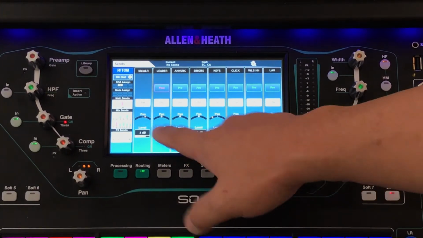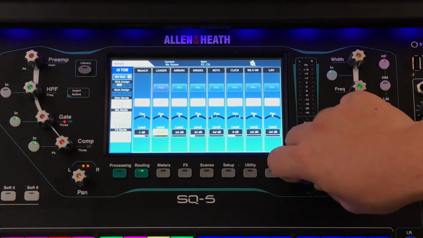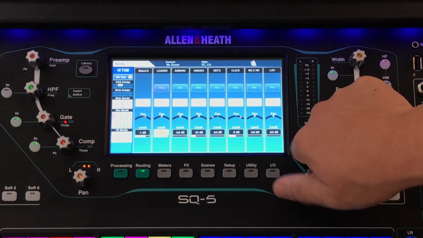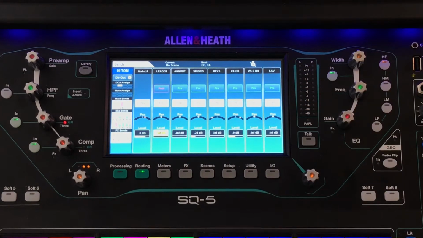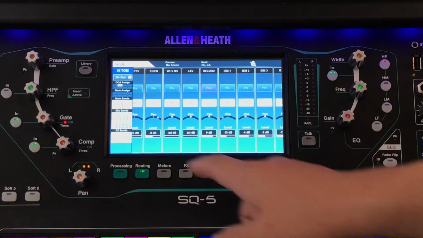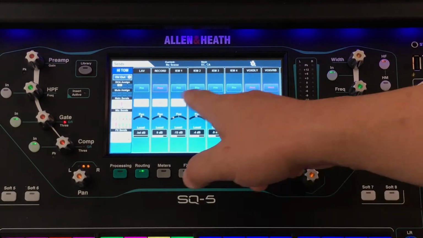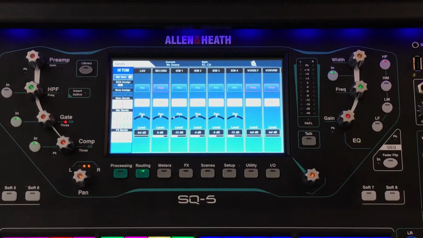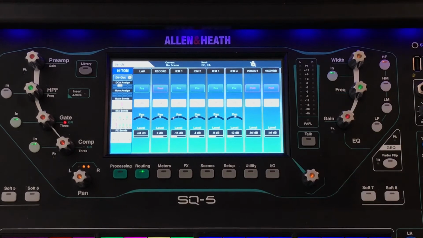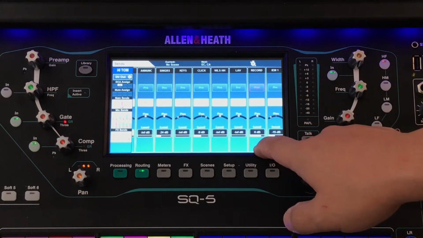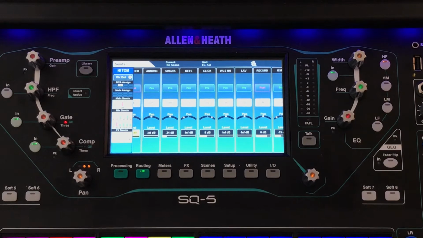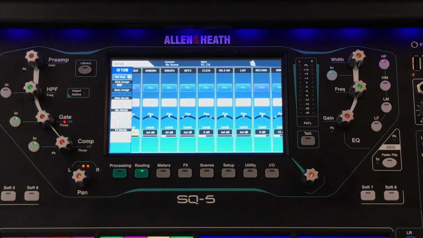Or you can just tap it and then start to adjust the mix here. And then it's the post and the pre, so that's post fader, pre fader. And that's pretty much about it. And you can see everything's pre fader. That means it's not gonna take into account what the LR faders are sending, and it's going to send levels based on an individual basis. So it's going to remain pre for our IEM mixes and for the most part our sub mixes unless we deem that we want to do a post fader.